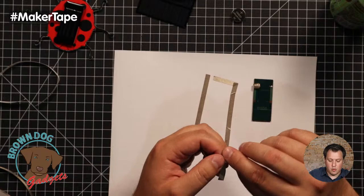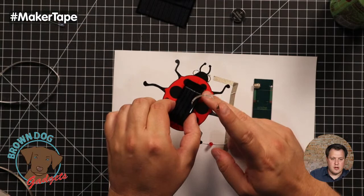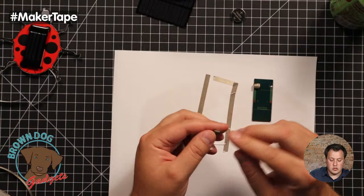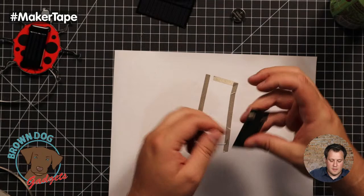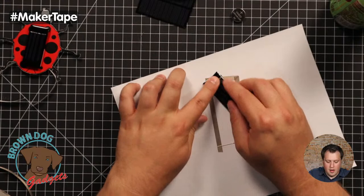And this is how we attach the vibrating motor to the back of the solar panels on our solar bug and solar cockroach kits: with a little piece of maker tape to that silver spot, and that works just fine as long as you have enough power, which we don't because we are under artificial lights. Now, could you use a very powerful indoor light, like 1,000 watt, 5,000 watt? Let me tell you, with this solar panel.